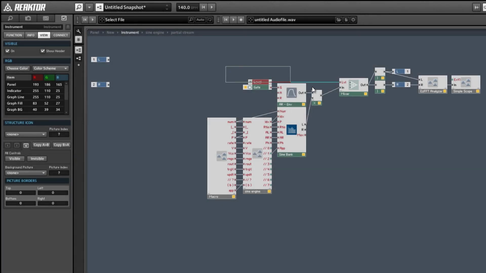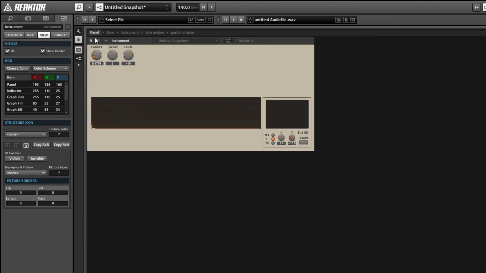Alright, so I've added some basic elements off screen, volume control, and a very basic envelope, as well as an FFT and an oscilloscope. The CPU usage has gone up, but that's just because I'm using this very expensive FFT module here. So let's take a look at the waveform that we created last time. They look pretty interesting, but when the cosine knob isn't moving, they sound kind of boring.